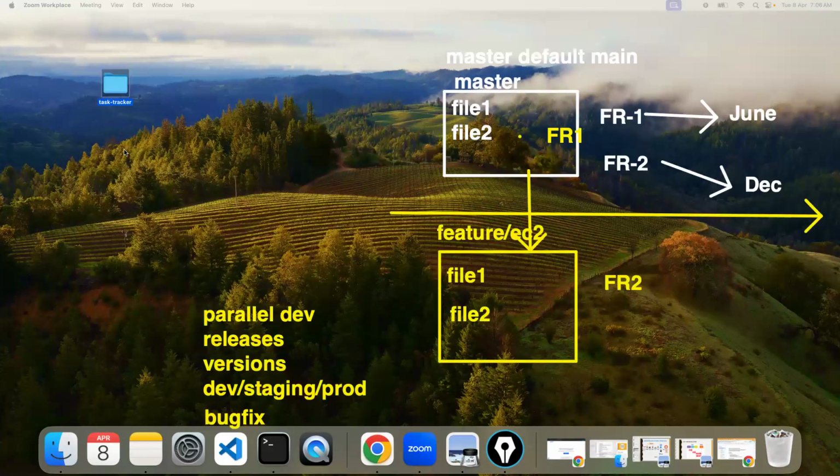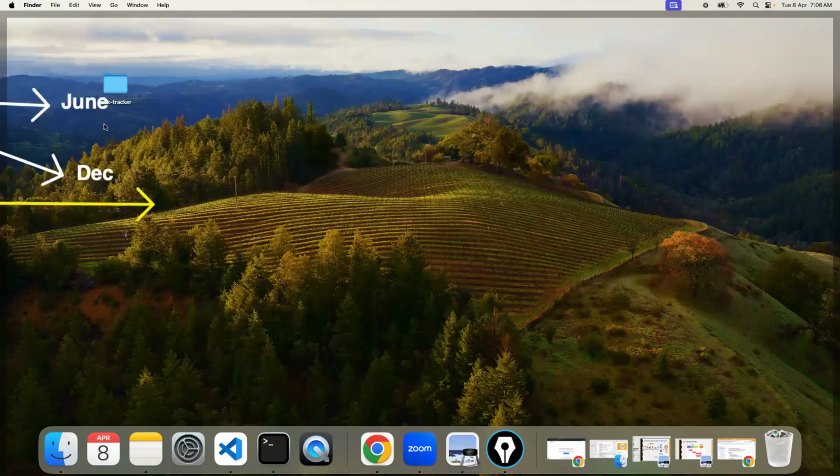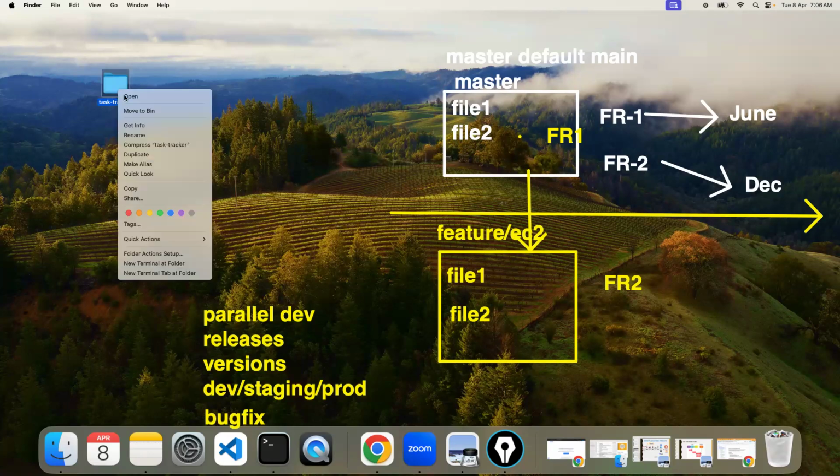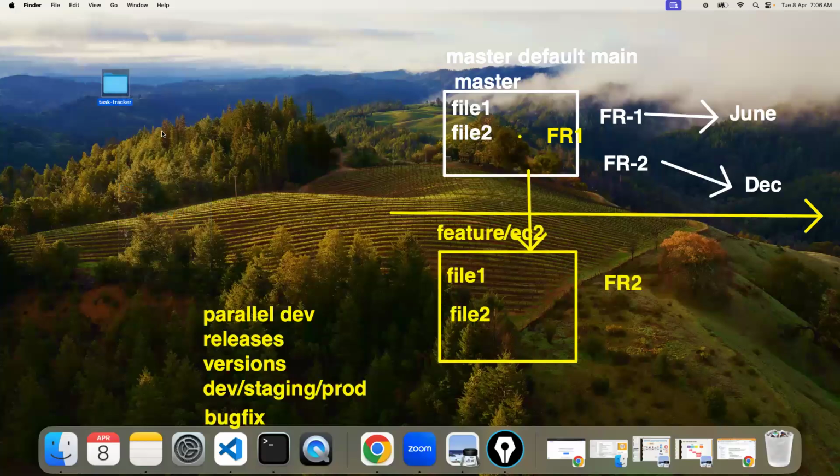Let's suppose you have a folder here. Assume this is a master branch. Or else assume, like in our daily life, I'm writing a story here. I want to give a different story to this. Means I have two climaxes for this story. I don't want to mess up the original one.